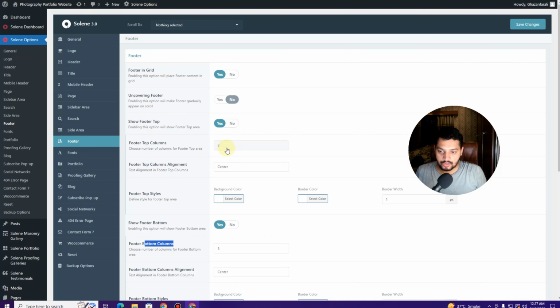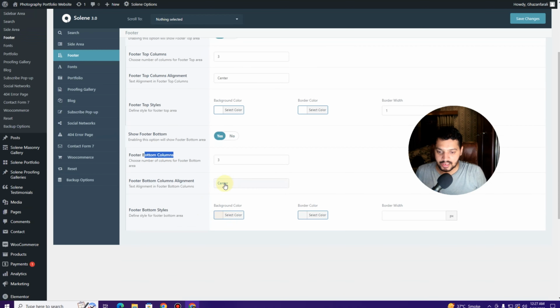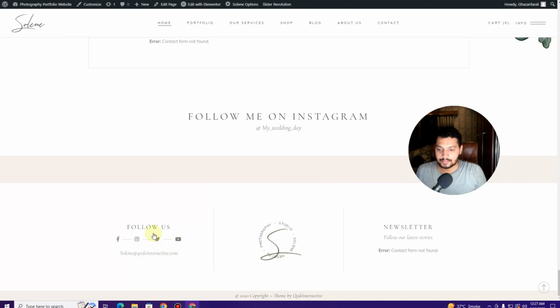By default, you have 3 top columns enabled and you have 3 bottom columns available as well. For all of them, the text alignment for these columns is in the center, and same thing here as well. By center, it means anything that is under these columns will be aligned in the center here.